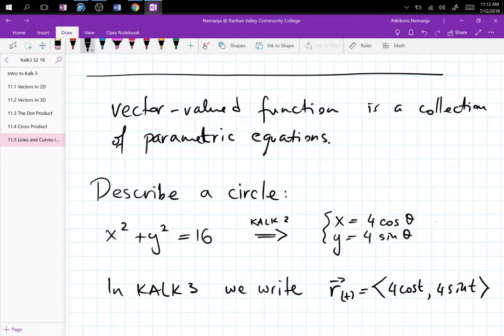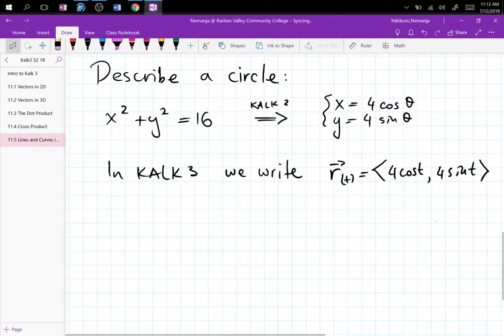So it's just a new notation, guys. We are not learning anything new. Well, we did learn a new name. So a collection of these parametric equations placed in a vector is called the vector valued function. That's new so far. Wasted 15 minutes of our life, right? To learn two words to describe the same idea.